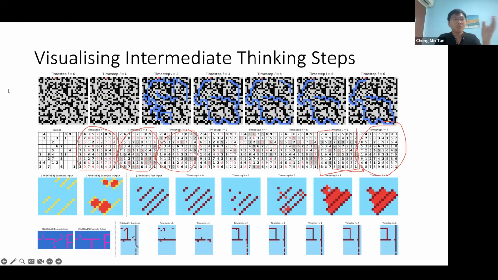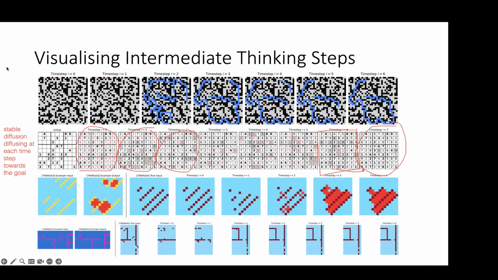And this idea of training it stepwise in order to solve the final answer, I mean, reminds me a lot of stable diffusion. You just keep diffusing at each time step towards the goal. But of course, you can also say iterative problem solving is similar. Very, very nice idea that you can just take any intermediate step, you give it the final output, and it can sort of guide itself to its goal. I think it also kind of resembles an evolutionary algorithm. Yeah, it does.